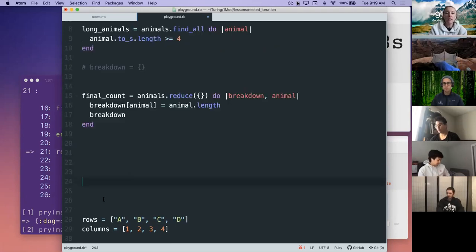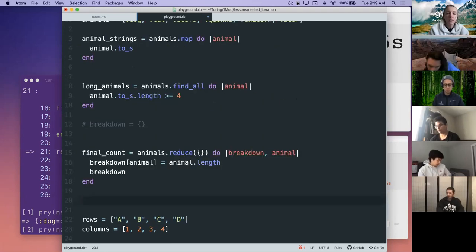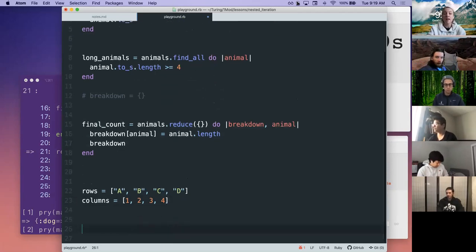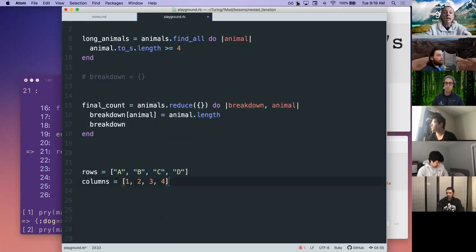Let's look now at a pretty simplified version of a nested enumerable. Sometimes, and a lot of you did use this in your Battleship, so this might look familiar. We're going to practice with this nested structure with actual objects and instances of classes today. If we have multiple collections and we need to either combine the data in some way or access the first layer in order to get to the second layer, a nested enumerable is an option.